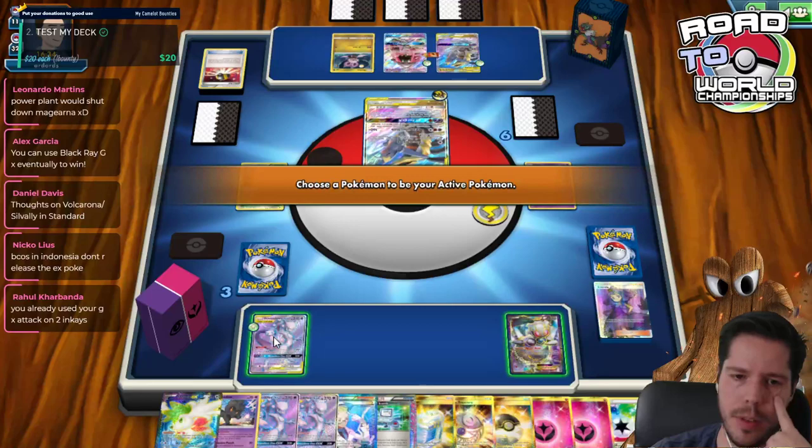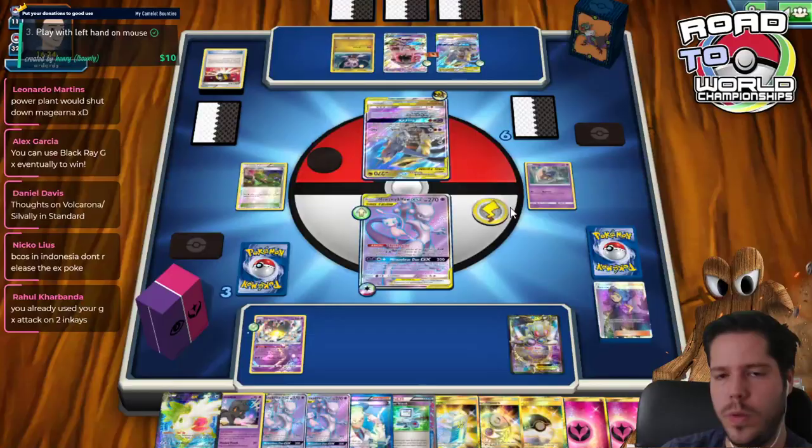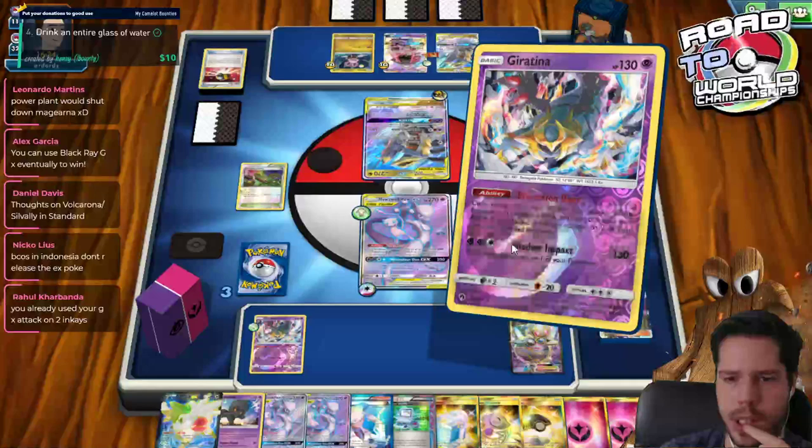Promote this person, attach the middle. And then I go triple Distortion Door. One, two. And then next turn I can go triple Distortion Door, Guzma, Mewtwo, Dedenne for the win. I'm pretty sure.